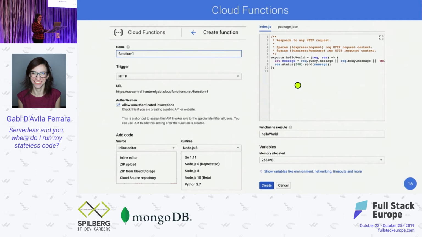For the Node.js example, it's literally 2 lines of code if you don't count the export. Then you say which function you want to execute, and the memory allocation varies from 256 megabytes to 2 gigabytes, if I recall correctly. The timeout of a function is 9 minutes. So everything that you run on a function is not made to run forever. It's not a cron job that can take hours to do. It's something that's going to run fast. When I started 2 years ago it was 6 minutes, and it has increased to 9 minutes now. So you have 9 minutes to do whatever processing you're doing.